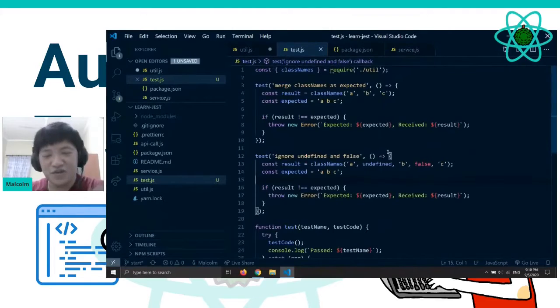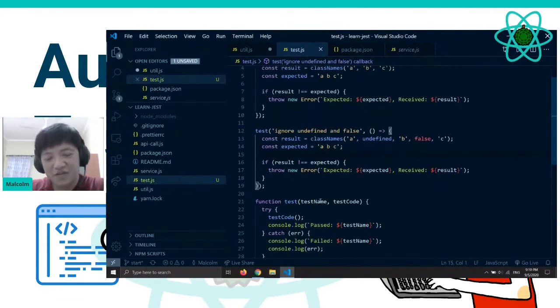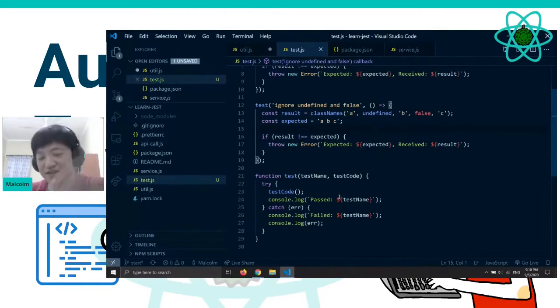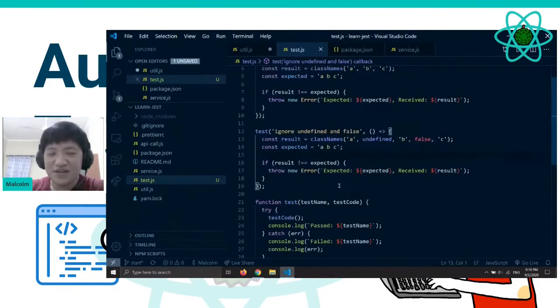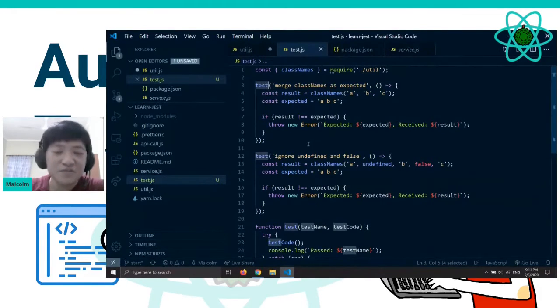Okay, you use all the test frameworks. They also expose this test function for you, and this is how it works under the hood. Okay, but this is very simple version. There's many things I don't do, but yeah, this just to give you a feeling of what those test functions do. Okay, so the next thing I'm going to show you is how to write a simple assertion library.